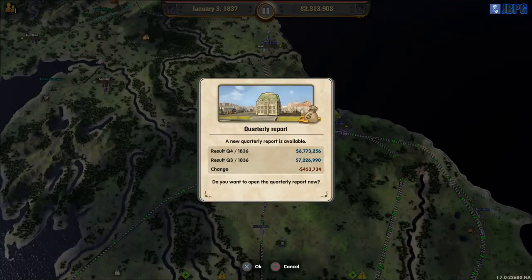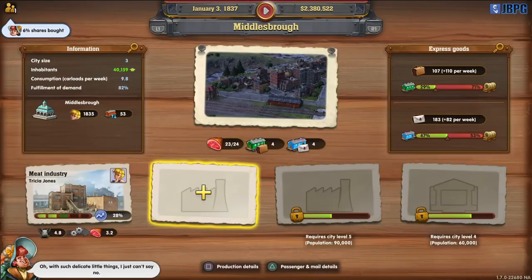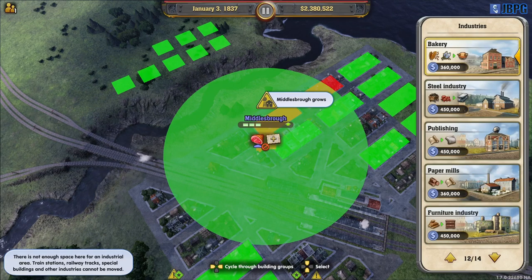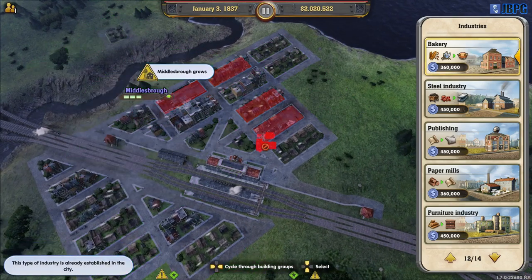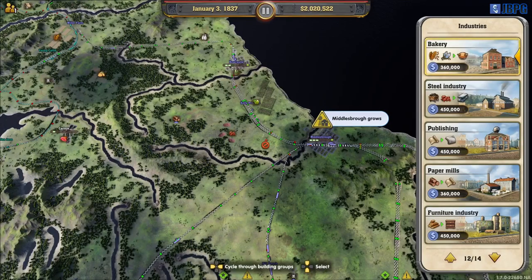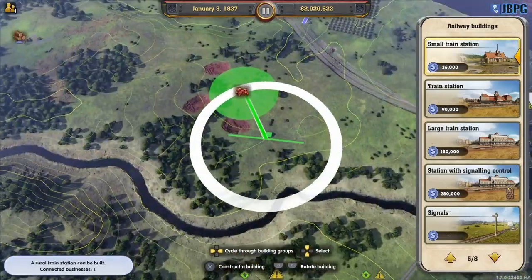Middlesbrough grows. So, before we do anything else... Oh, with such delicate little things, I just say that steel can't mill. Say no. There we go, steel industry. Plonk that in there. Excellent stuff. So, we need to now connect this service up over here. Let's get that in place. We want a small station to run iron in.